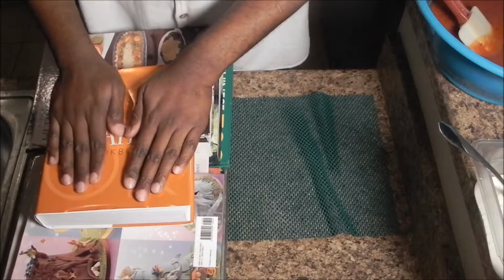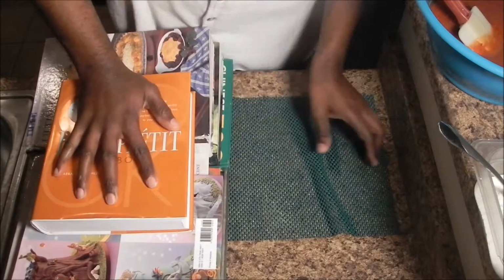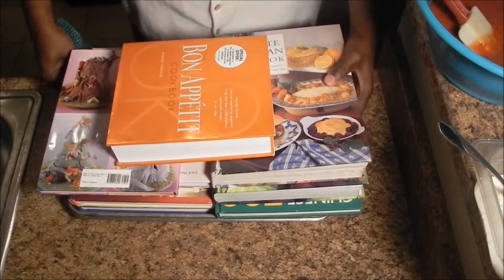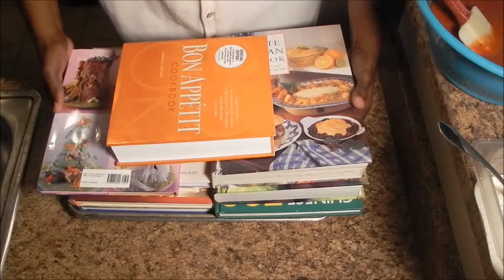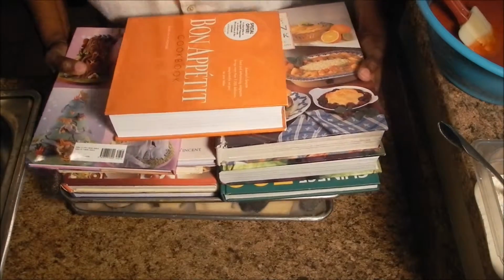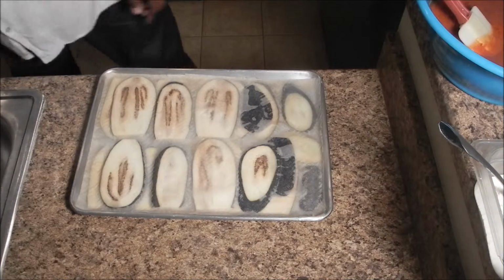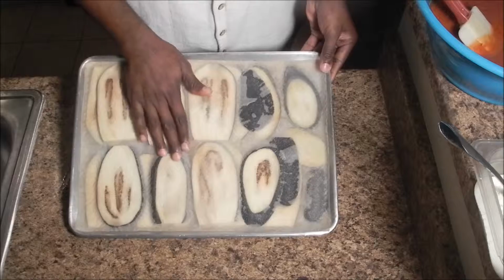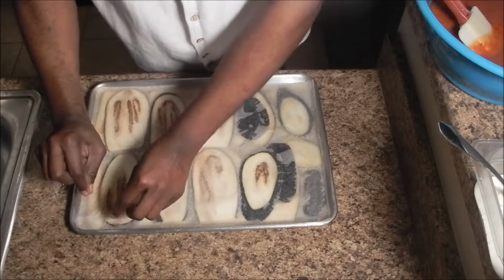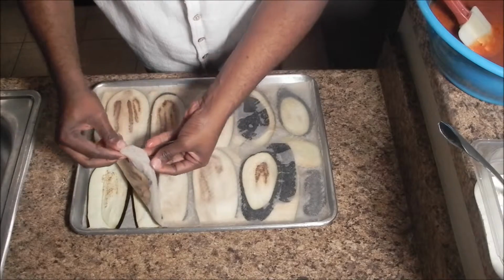As you can see, I put some books down. I wanted to make sure that this was actually really pressing out the liquid. Okay, so I had another sheet pan that I put on top, and let's see. Wow, look at that. You see all the liquid that has come out of the eggplant? I mean, the paper towels are literally saturated with water.